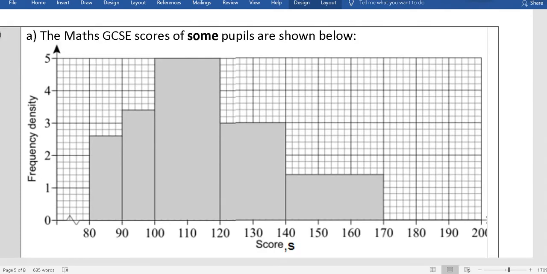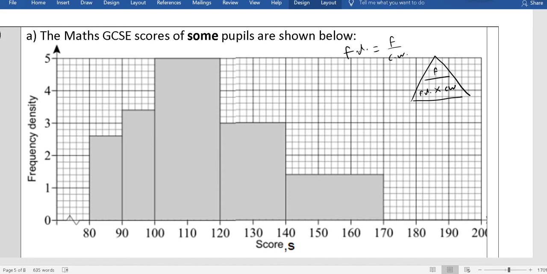So I'm telling you that the frequency, i.e. the number of people who have scores between 170 and 200, is 18. Now, the formula that we need for histograms is frequency density. So frequency density is equal to frequency divided by class width. Now, I like to put this into a triangle for easy rearranging. So frequency density is frequency divided by class width, and obviously then there's a multiplication between frequency density and class width. That's just our standard way of using formula triangles.